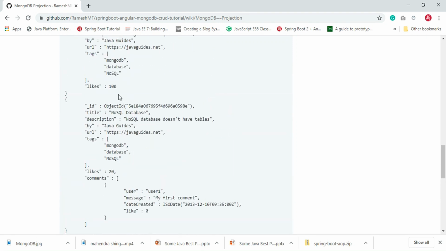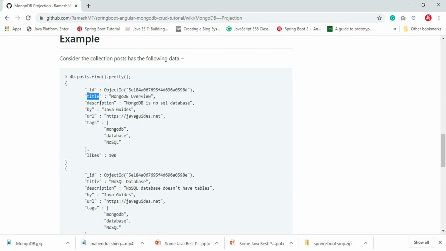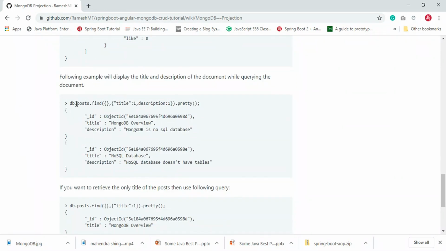Even though these two documents have many fields, we want to retrieve only the title and description, so we prepare the query like this: db.posts.find, and as the second parameter we pass title and description. Notice the 1. As I mentioned, 1 is used to show the field and 0 is used to hide the field. Here we want to retrieve title and description, so we use 1 because we are showing these fields from the document.